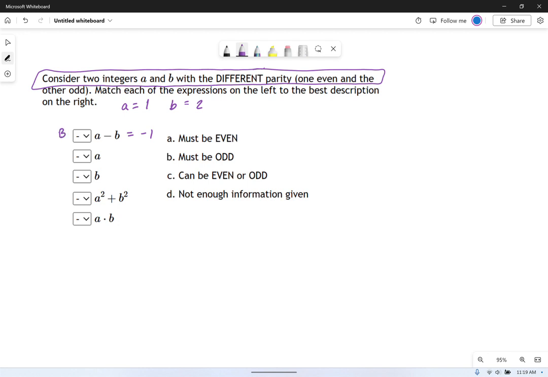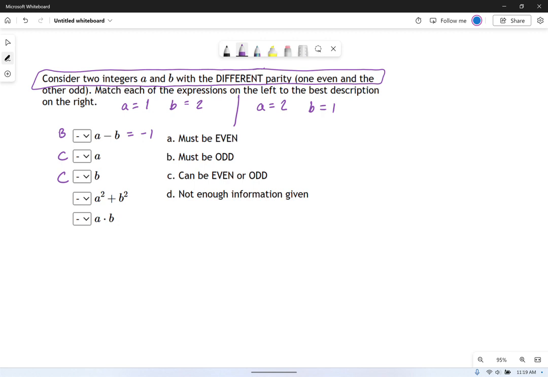Now, right away, we run into the first exception. So a, does it have to be odd? Well, no, it doesn't have to, because I could have picked a equals 2, b equals 1, right? So it can be even or odd, just depending on what I picked. This is an exception. Likewise with that one. But any combination of a and b, that's what I was really getting at.